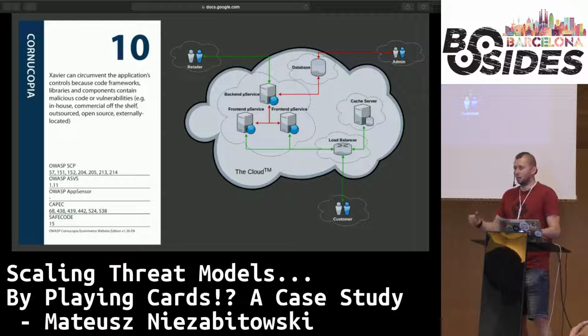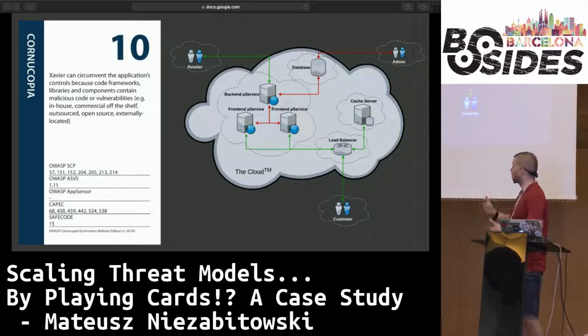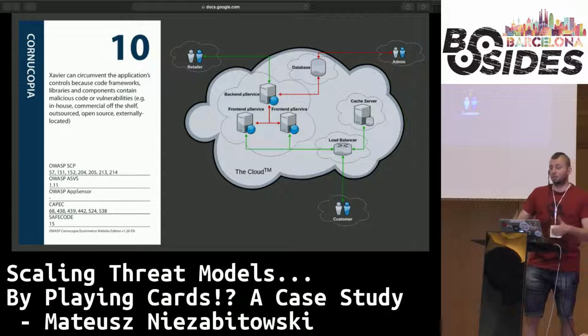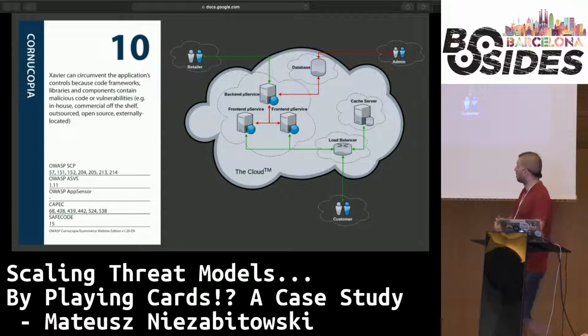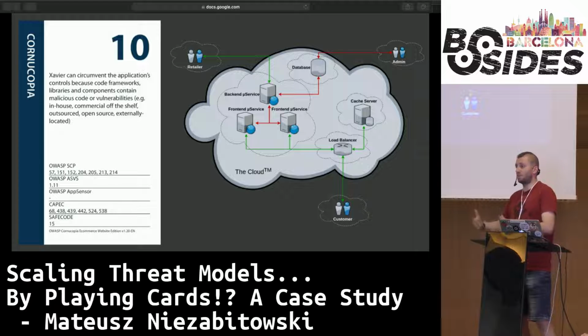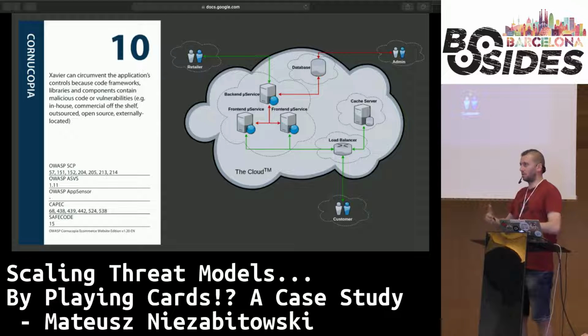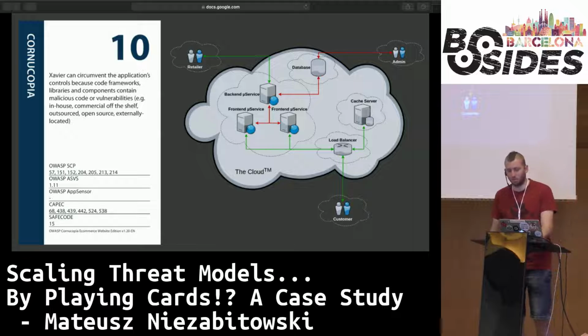In most cases, there is more than one threat applicable to a card. So, for example, in this case, you could also talk about third-party JavaScript used in your web page, right? Because it's malicious code in a third-party component. And obviously the fix will be very much different because you'll probably want to use something like subresource integrity or perhaps content security policy. Both of these can help you with this. The point is, this is another threat, even though applicable to the same card, and you also need to take care of this.